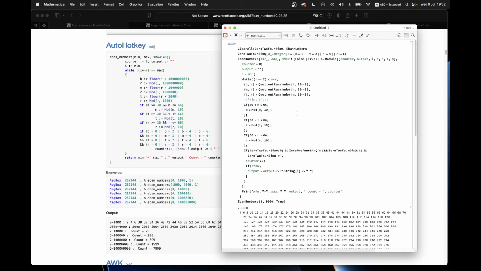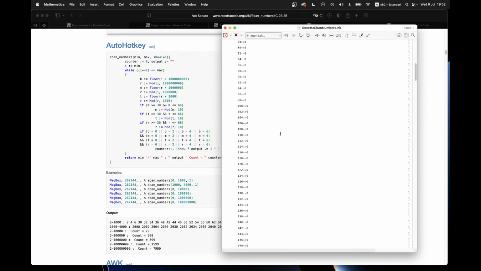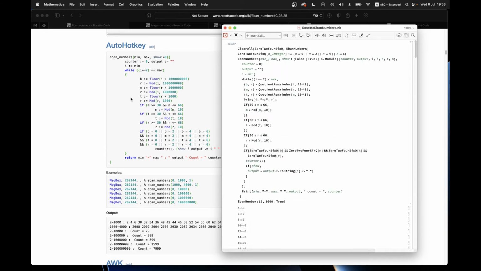So this will be input I, okay, this might be, so let me save this code just to be sure. Eban numbers. So that is always 0. So let's see. Let's see, did I do this correctly?